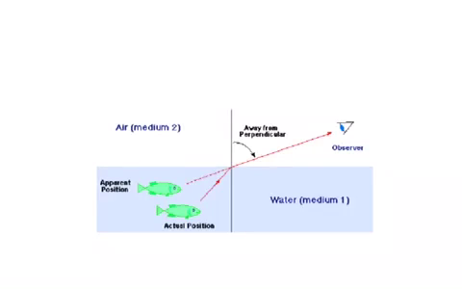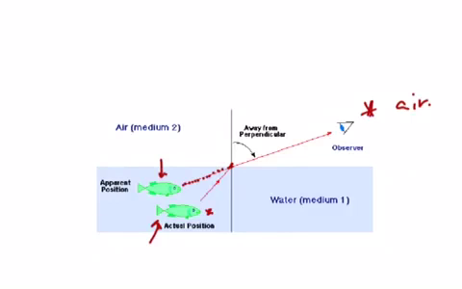Here's another kind of classic example of refraction when an observer is looking at an object underwater. So the observer is out here in the air, and there's an object like a fish in the water. Let's say the fish is actually here, but because of the bending of the light at the surface between the water and the air due to refraction, the observer sees a virtual image, an apparent image of the fish here, in a kind of straight line on from their line of vision. But because the light's actually bending, the real fish is actually down here.